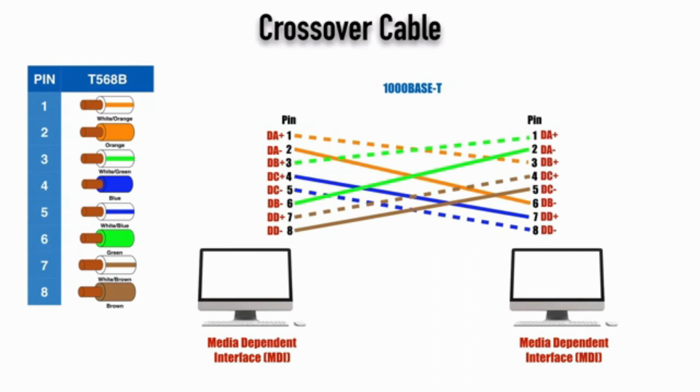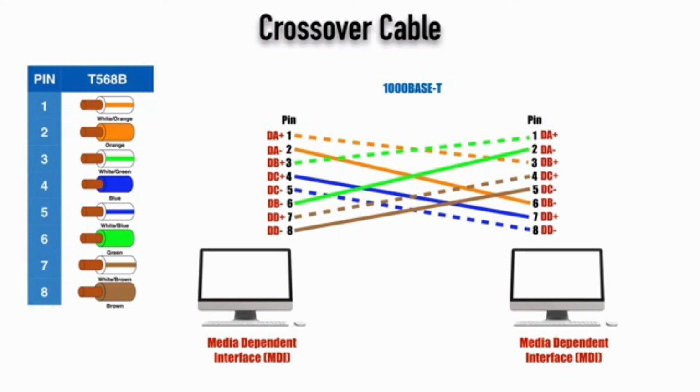So the thing I would want you to know is that a crossover cable is appropriate when we're interconnecting like devices. So a router to a router, a switch to a switch, a hub to a switch, a hub to a hub, a PC to a PC. Now, by the way, typically a PC and a router are both MDI devices. It's the switches and the hubs that are MDI-X devices.